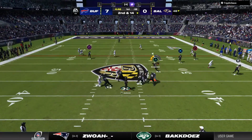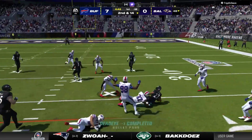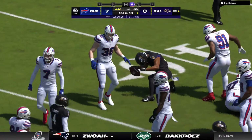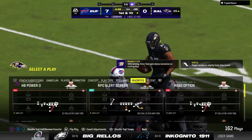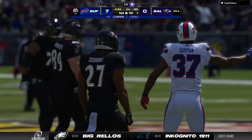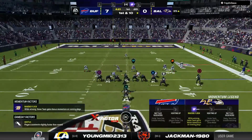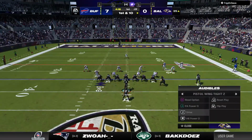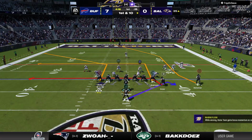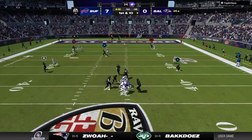On 2nd down, here's Jackson. He gets this underneath to Dobbins. And he's got this down to the 35. 17 yards on the catch and run. It's a first down. And this is why trying to cover the angle route is so difficult. Anyone playing a linebacker position, when they see a running back out of the backfield widen because he heads towards the flat first, oftentimes you widen too much and overcommit. He cuts up inside, and that's what we saw there. A nice pickup for him.